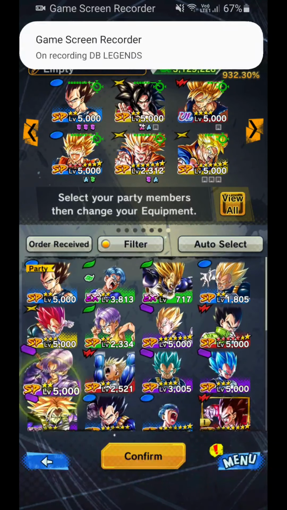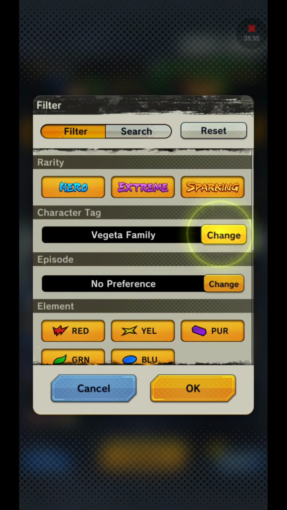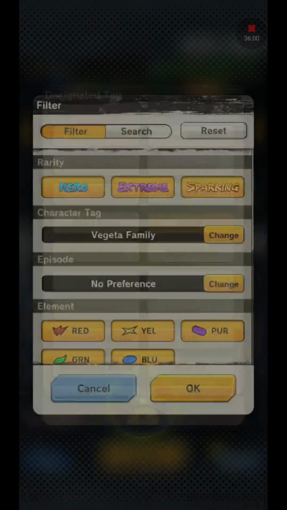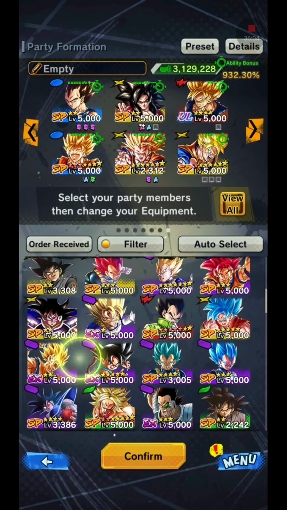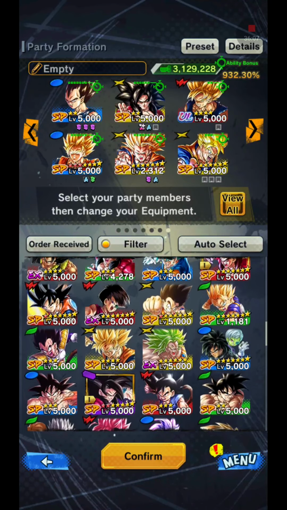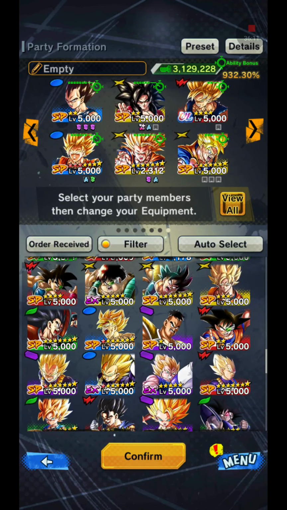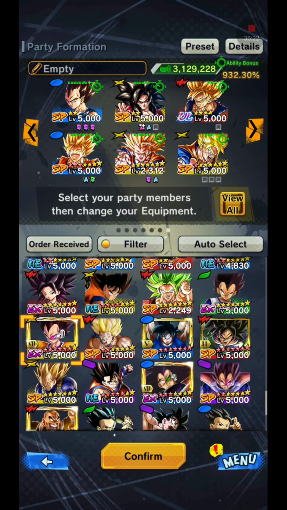All of the versions of Vegeta. Shouldn't his old past Vegeta be called that? Ah, I get it. He's not categorized as a family member at that point, so yeah. I get it.